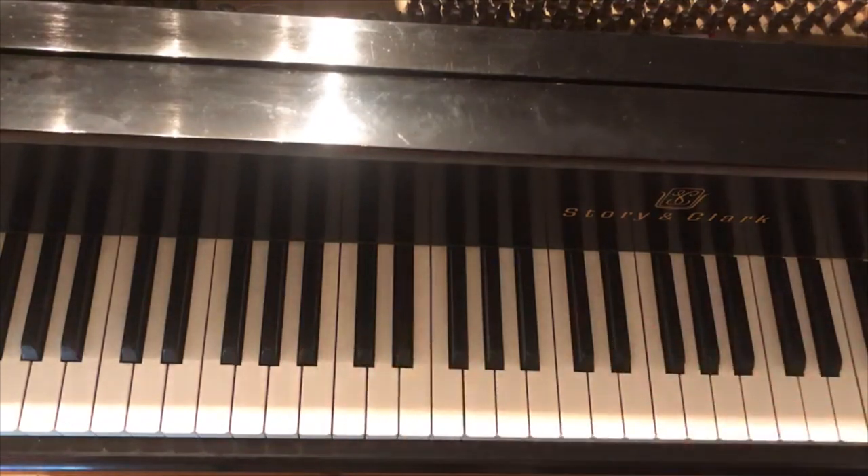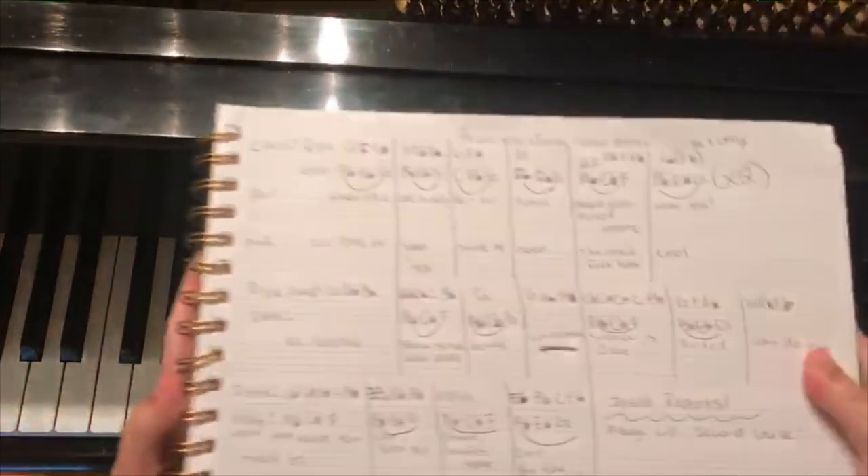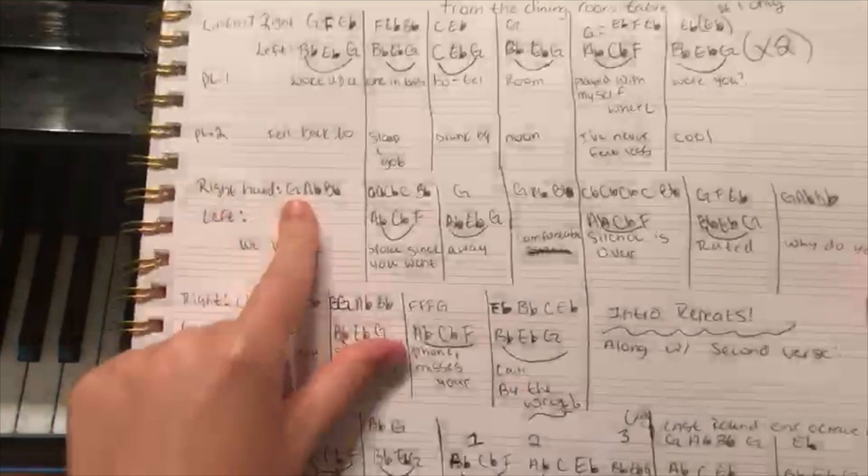That is how all of them sound together — it's just very, very repetitive. Now we're getting to the next part. You're probably expecting a brand new left hand chord, but actually it's the complete opposite: for this tiny little section of the song, we don't have a left hand at all.